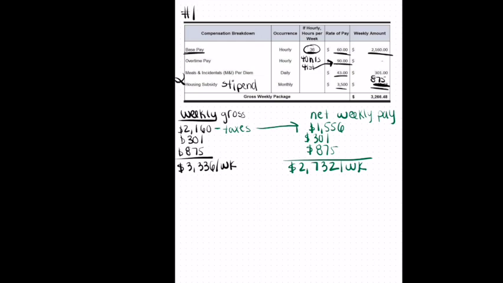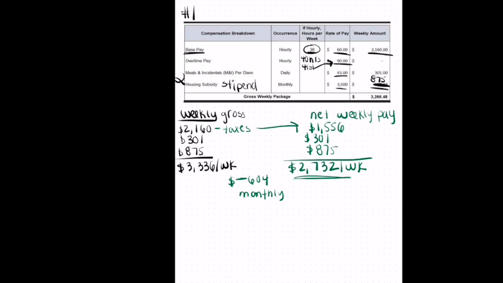And as you can see, that's a $604 difference, which I think makes a difference, especially if you're trying to budget and see if it's worth it to go to Virginia, for example. Can you actually live off of this amount while having to pay your own mortgage or apartment plus pay housing and transportation in another state? So we did the weekly pay, and then we can go to a monthly if you would like.